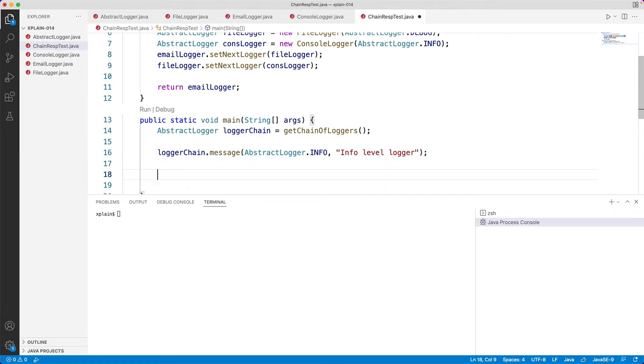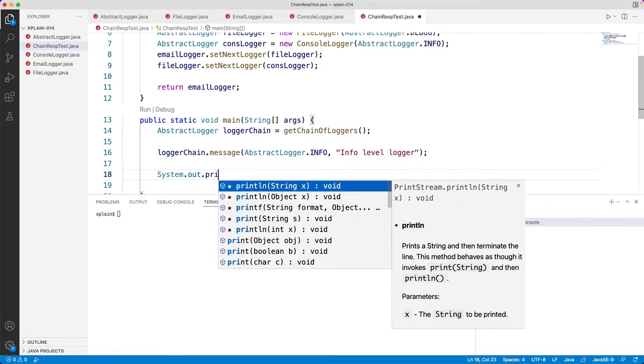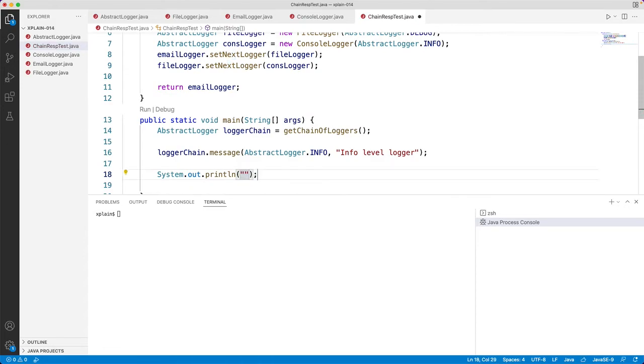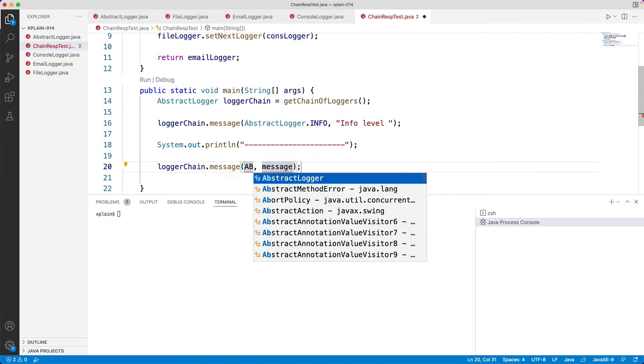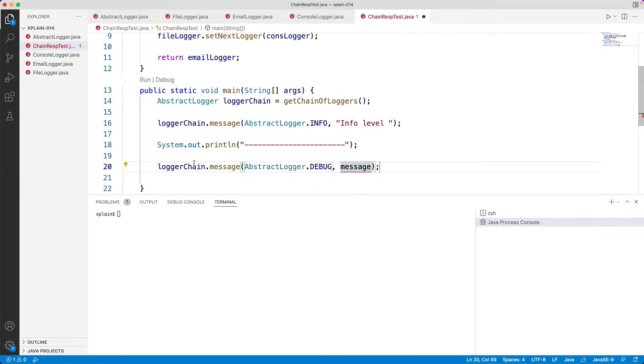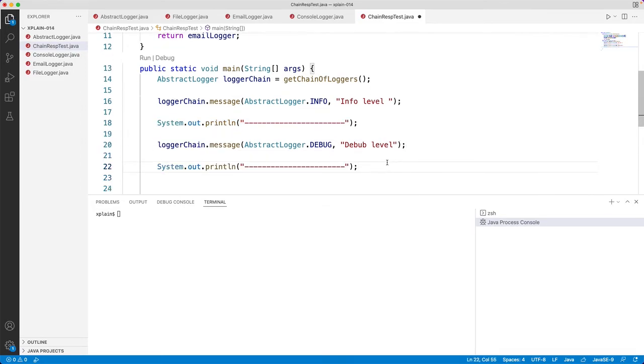As system dot out dot println, for separating, we will just have a line. Then we would like to create the info level, and the second one would be logger chain dot message, and the level would be abstract logger dot debug, and we will say this debug level, and we will print this message here for differentiation.